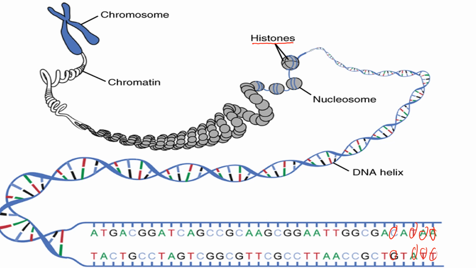And those histones then coil up and get even more compacted into chromatin. And chromatin then can get compacted even further, and that makes what is called a chromosome. And that is how it gets packed in there. Now, at this point, you can put the video on pause and watch a video of how histones come into play for packing DNA, and then we can come back to this video here.